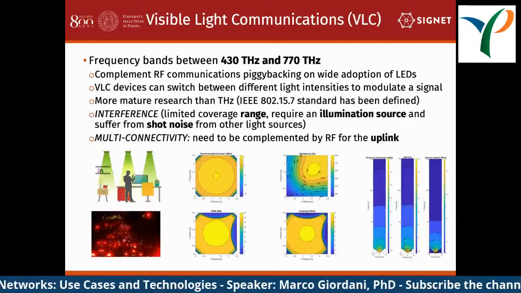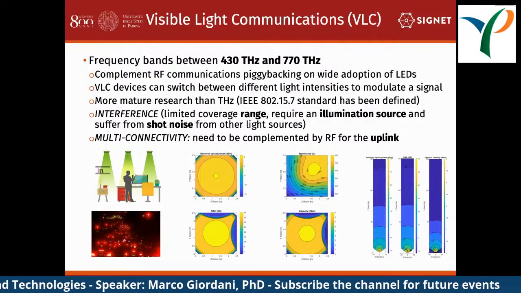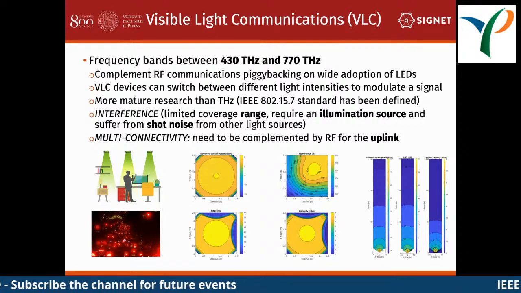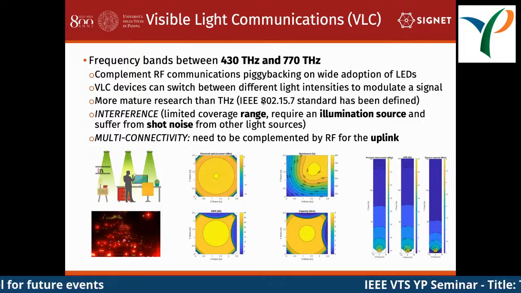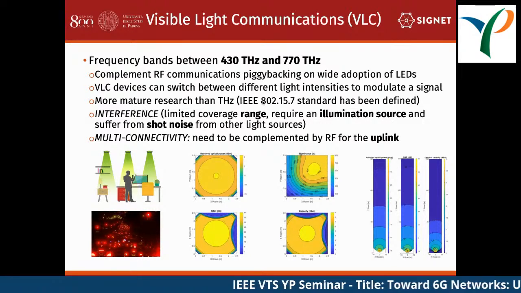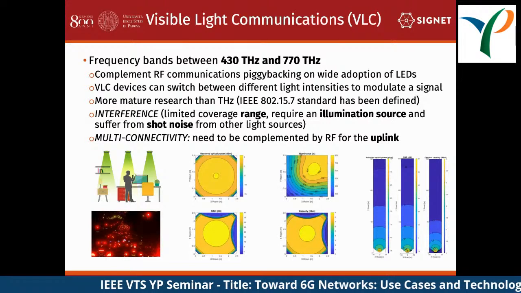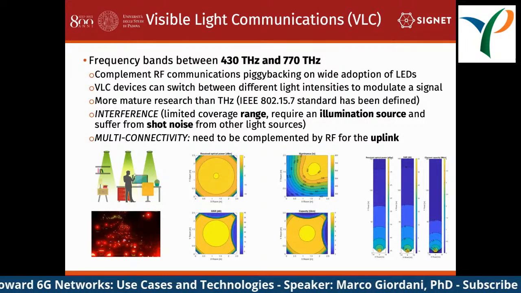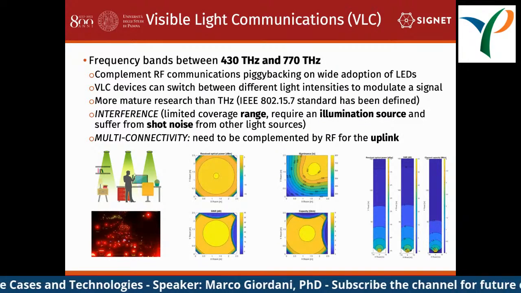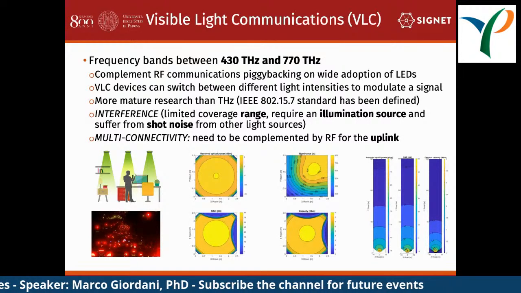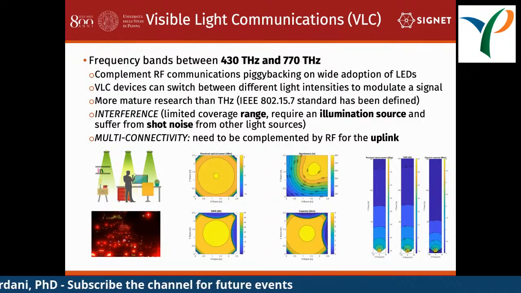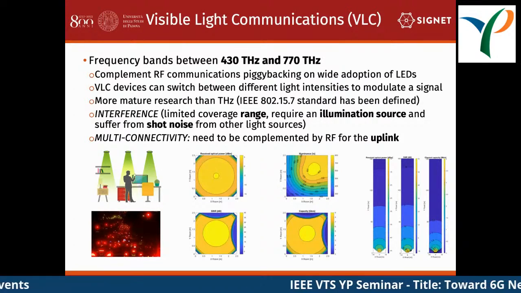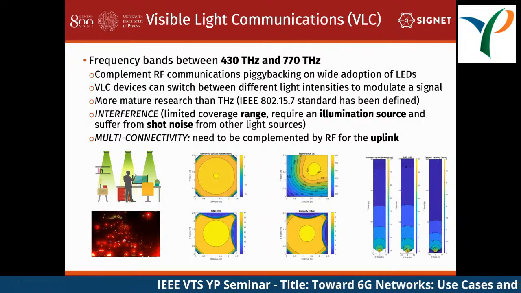Well, yes, if we go out of the radio frequency domain and we go into the optic domain. And this is by using visible light to communicate. And I'm talking about the frequency bands between 400 and 700 terahertz, more or less. And here we can use at the same time light sources, not only to illuminate the environment, but also to send data, to actually transmit information. And the first advantage is that we do not need to develop very complex and expensive radio frequency circuitry to make this type of communication feasible.